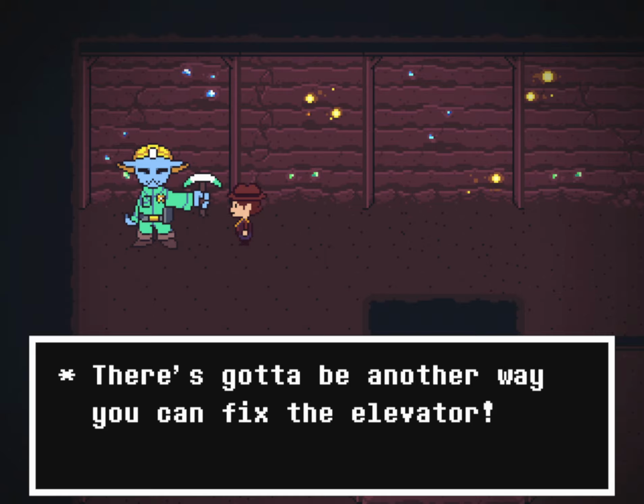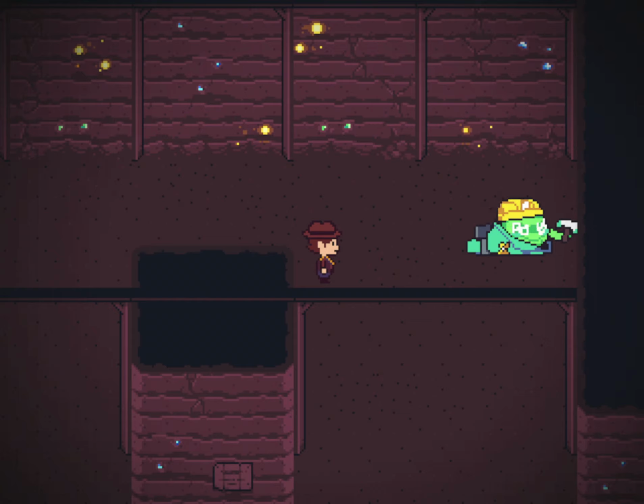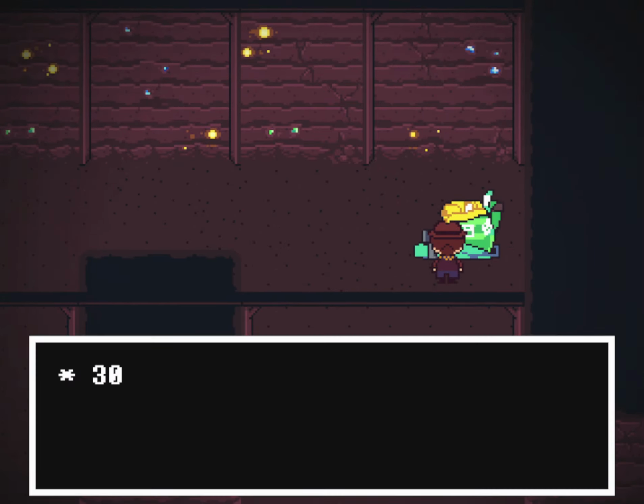There's gotta be another way so you can fix the elevator. I am so freaking mad, man. Should I've just gone with the snails? Should I restart and go back? I wanna do it so bad. But oh well, it is what it is.